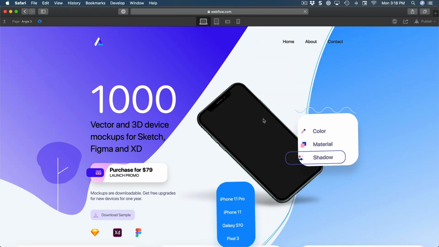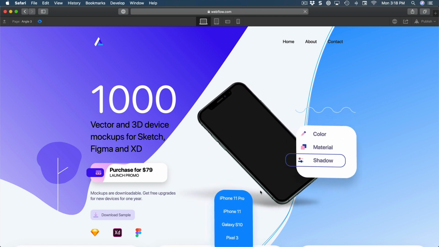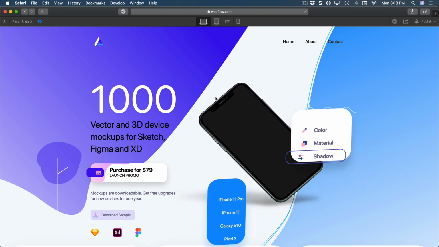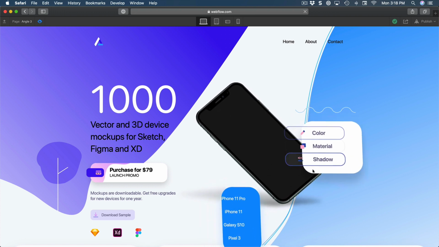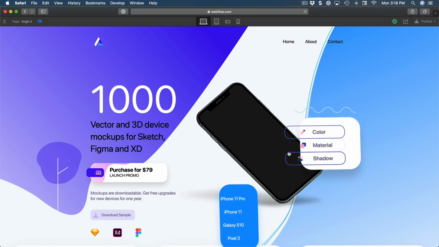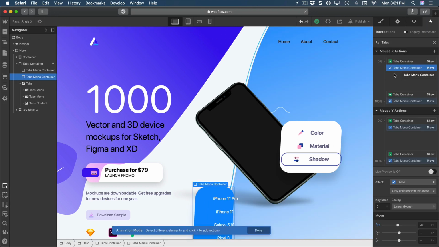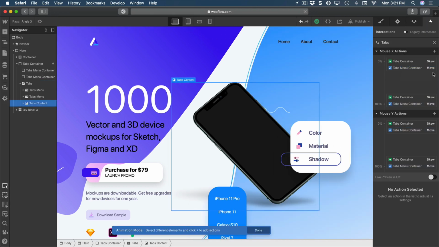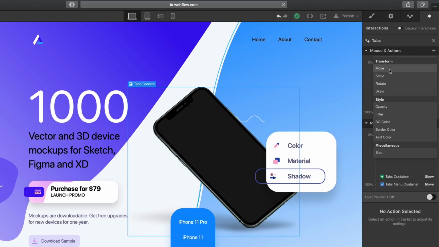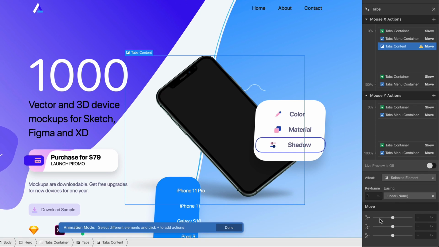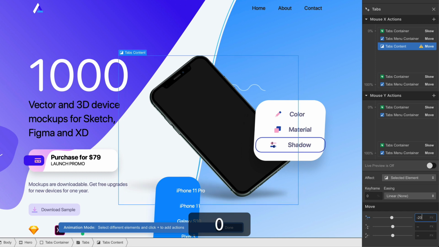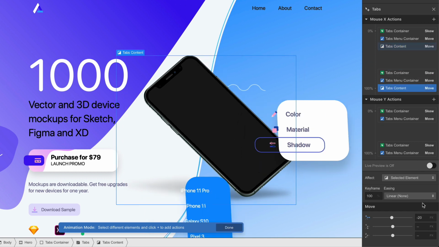Now it should look like this, and we're gonna apply to two last items. First is the tabs content, which is the phone itself, and then the text as well, so the menu items. So I'm going to select the tabs content, add a move, and then set for the X position from -20, duplicate to +20.